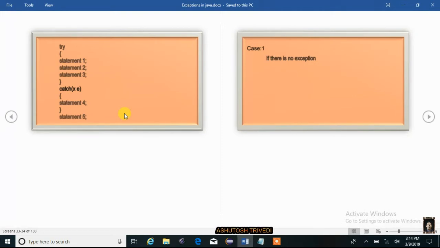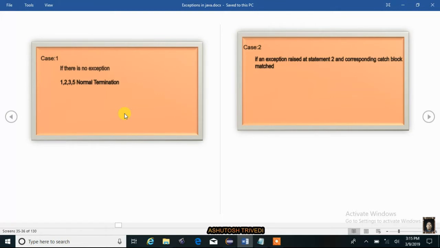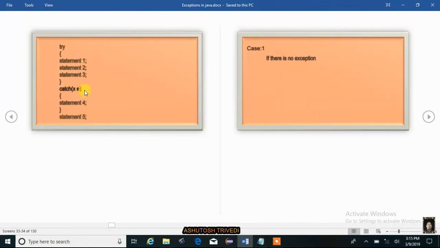This means the catch block will be executed only when an exception occurs in a try block. If an exception occurs in a try block, and a catch block for the related exception type is available, then only the catch block will be executed; otherwise the catch block will not be executed.